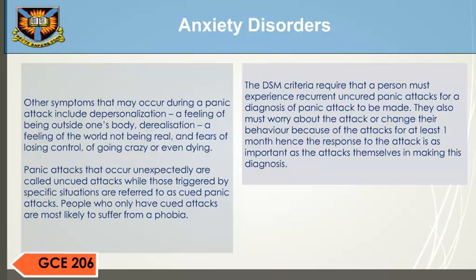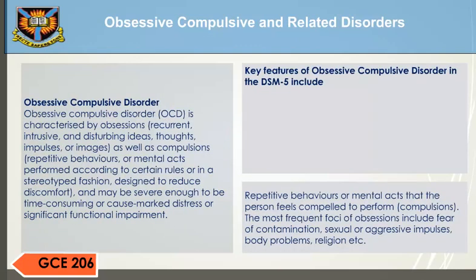The DSM criteria require that a person must experience recurrent uncued panic attacks for a diagnosis of panic disorder to be made. They also must worry about the attacks or change their behavior because of the attacks for at least 1 month. Hence, the response to the attack is as important as the attacks themselves in making this diagnosis.